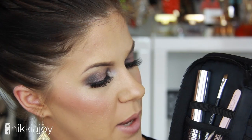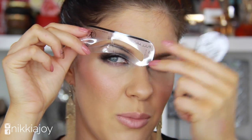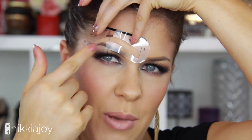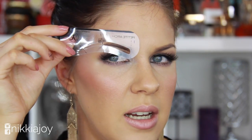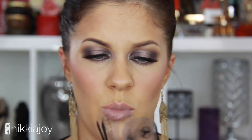There you go. So you get a pair of these in here, and you also get 5 of these eyebrow stencils. I'll show you these quickly. There are 5 different ones, and basically they are a stencil. Depending on what brow shape you want, or your natural brow shape, you can place this over your brow, hold it in place, and then go in with the powder and apply the brow in that shape. They pretty much cater for everybody. They've got a high arch, a medium arch, a slim high arch, a petite arch, which is probably my shape, I would say. I'd say I am the petite arch, yeah. And then lastly, the full arch. So there's certainly going to be a stencil there that will suit you.